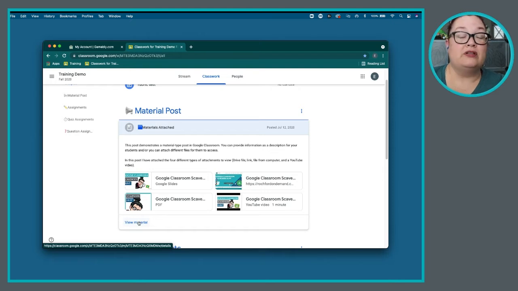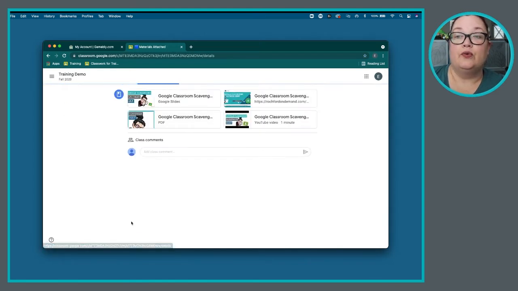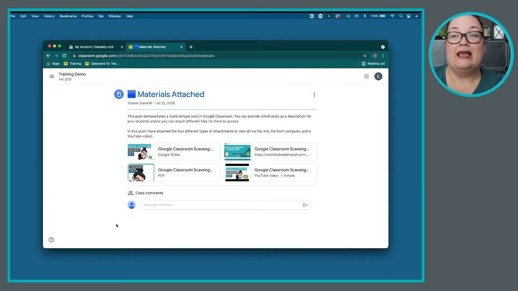But in order to make sure that we see all of the details, we want to click on View Material. This way we have access to the full description, all of the different attachments that have been provided, as well as a place where we can put comments. Now these are general class comments that are attached to this specific post, but everybody is able to see it.